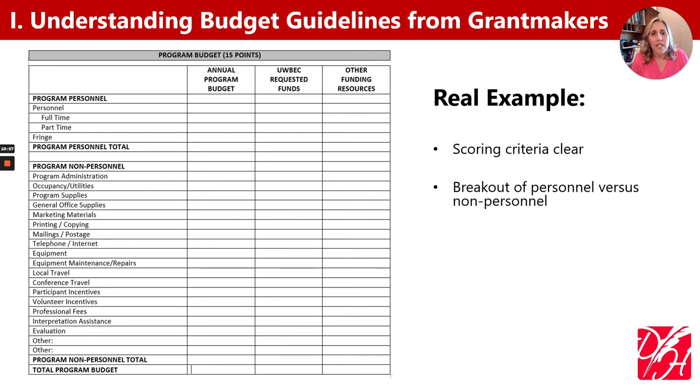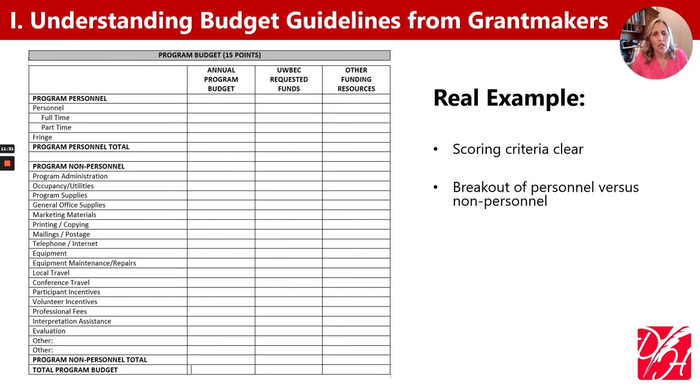Now, we could get into quite the debate. In many projects or programs, the biggest direct expense is the staff. Without the staff, there's no project or program. So you might want to debate with the grant maker about why they have those limits. It's probably going to be difficult to change their mind. But when we see the personnel and the non-personnel split out in a grant maker budget form, that is the clue that you should return to the guidelines and look to see if they have any caps or limits.